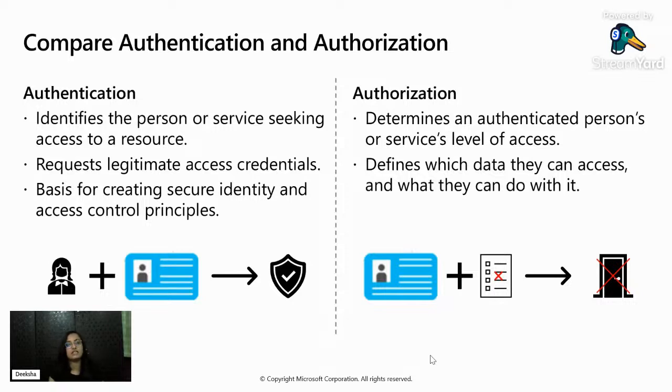So authorization means what level of roles you have, and that we refer to as RBAC, which we will discuss in the upcoming slides. Once you authenticate with your ID, then what job roles you have determines what level of access has been given to you. You are the owner of that particular service, or you have a contributor level of access, or you have a reader level of access only. On that basis you are authorized, and you can access that particular service. That comes under the authorization side.